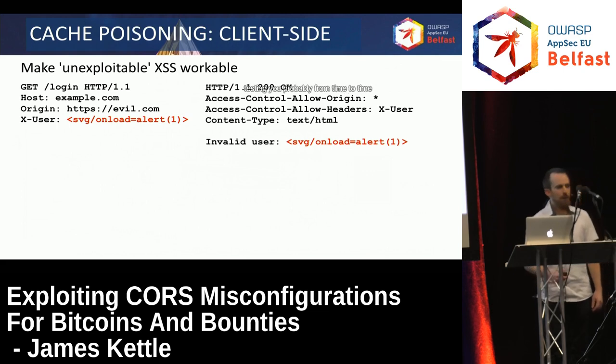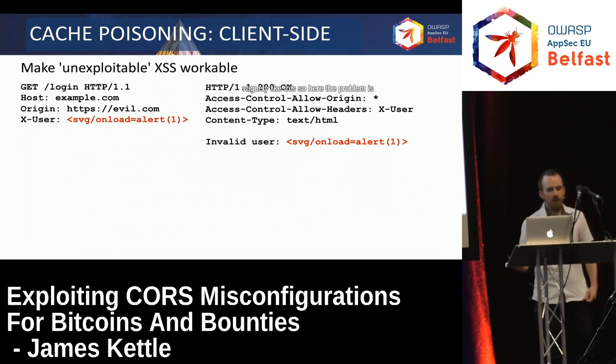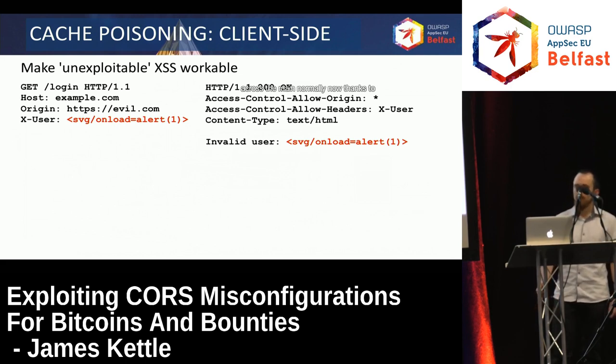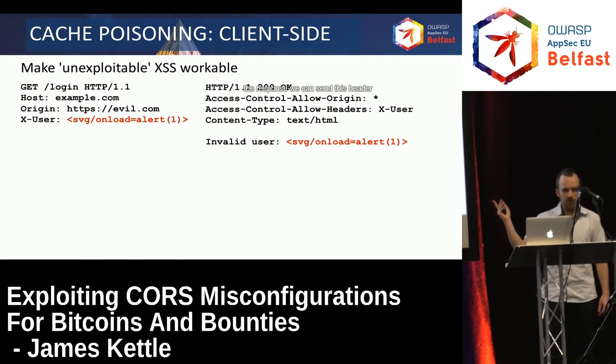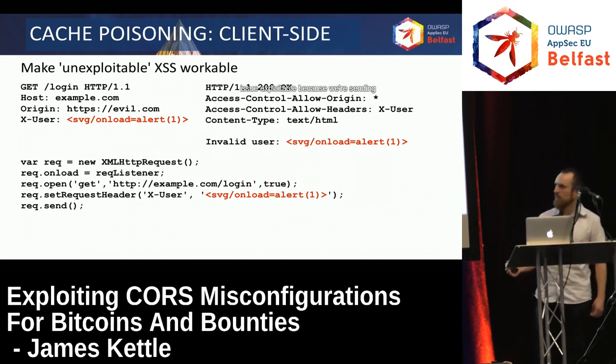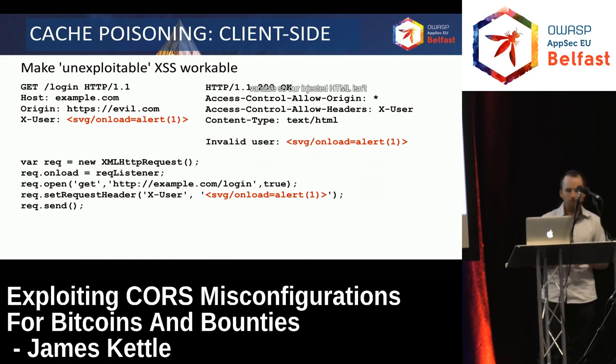If you've done a lot of web app pen testing, you've probably, from time to time, encountered an unexploitable cross-site scripting vulnerability that looks vaguely like this. Here, the problem is that the user's input that's being reflected is coming in the X-User HTTP header, and there's no way to make someone's browser send that header cross-domain normally. Now, thanks to the CORS headers that we can see in the response, we can send this header cross-domain with some JavaScript. By itself, that doesn't actually make this issue exploitable. Because we're sending this request with JavaScript, the response is just landing in a JavaScript variable. So our injected HTML isn't being rendered, it's just being stored in a variable.